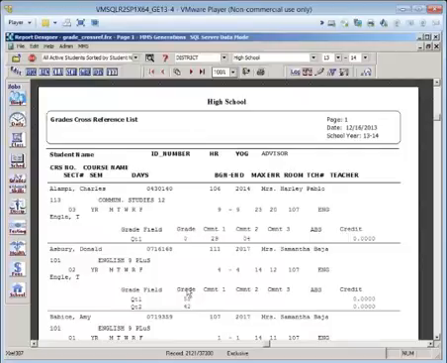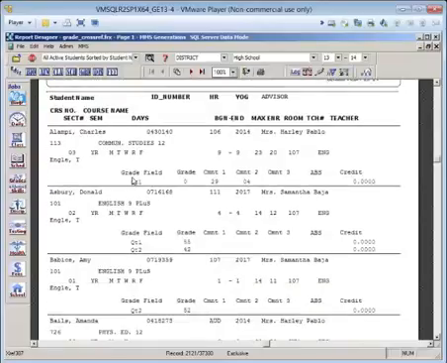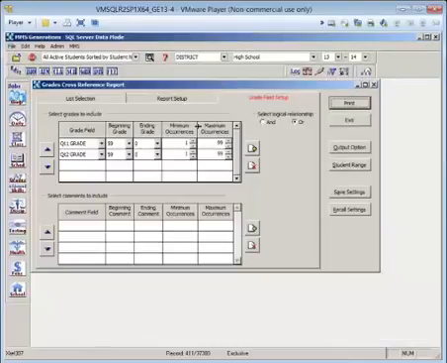So here's a student with a 0 grade. Here's somebody who is failing both quarter 1 and quarter 2. This one's failing quarter 1, this one's failing quarter 2. So I get my mixed list. So that just is where that comes in.